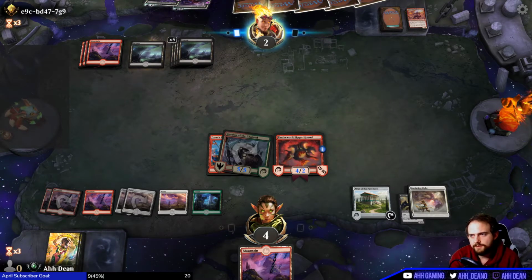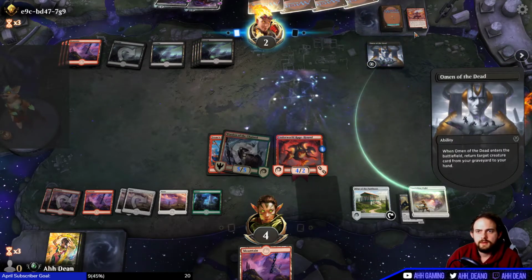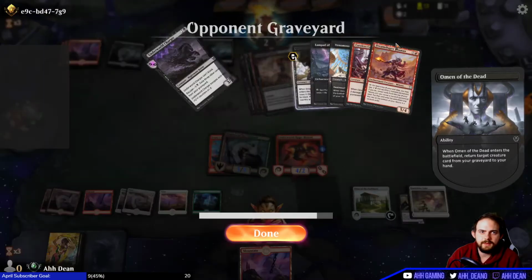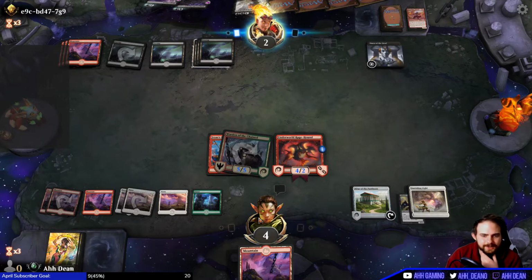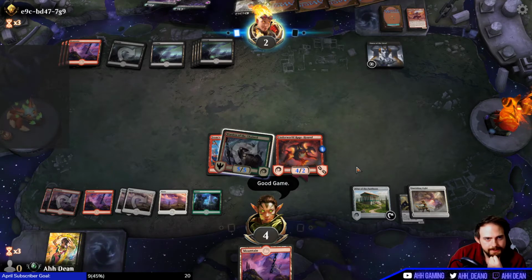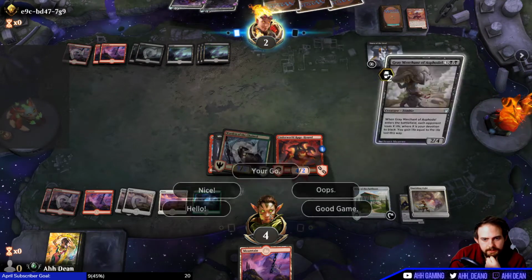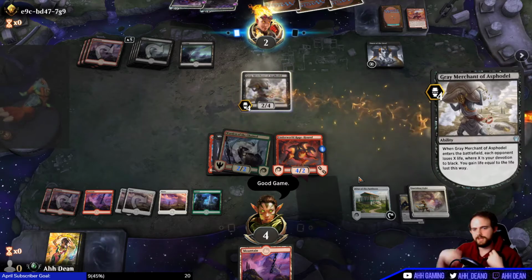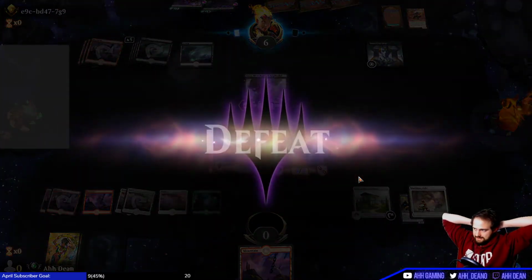Perhaps I shouldn't have played out the Rage Hound. Oppo can kill it this turn. What does this do? What did they get back from here? Gary? Nice. Yeah, GGs. GGs. That's a shame. Gary deals 4 damage, gains 4 life. Ah, what a pain. We lost to the boss.